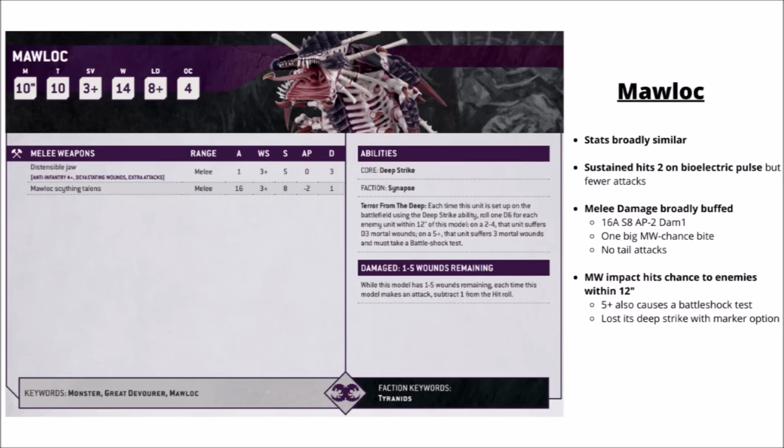Its counterpart the Morlock also looks a little bit more dangerous as well. Its melee attack has been buffed again. It still gets a truly ridiculous amount of attacks at 16, hitting at strength 8, AP 2 and damage 1, will chew through hordes very well, and not bad against elite infantry either. It gets that distensible jaw attack as well. That one's now got a bit more of a standard profile. 1 attack hitting on a 3+, strength 5, AP 0 and damage 3, but gets anti-infantry and devastating wounds, so a pretty reasonable chance for 3 mortals if you're fighting enemy troops.